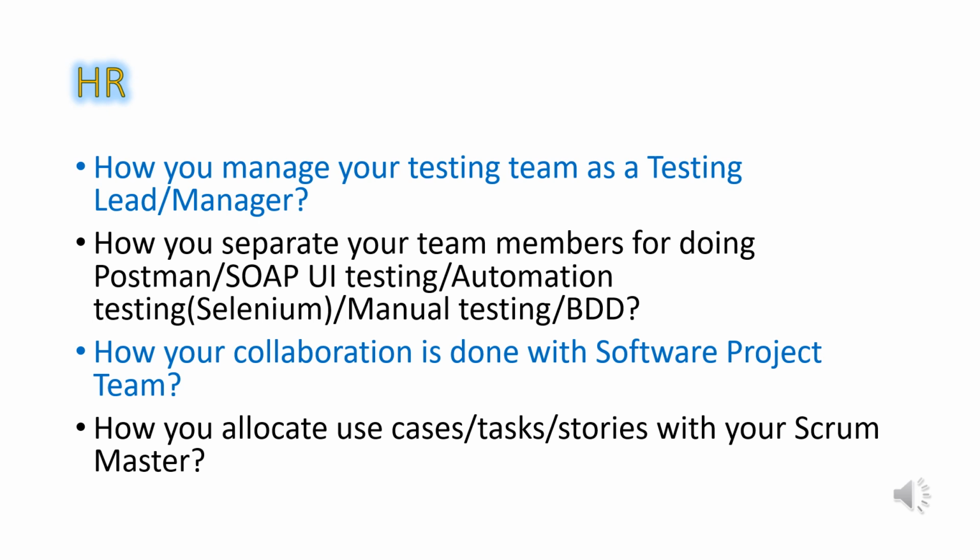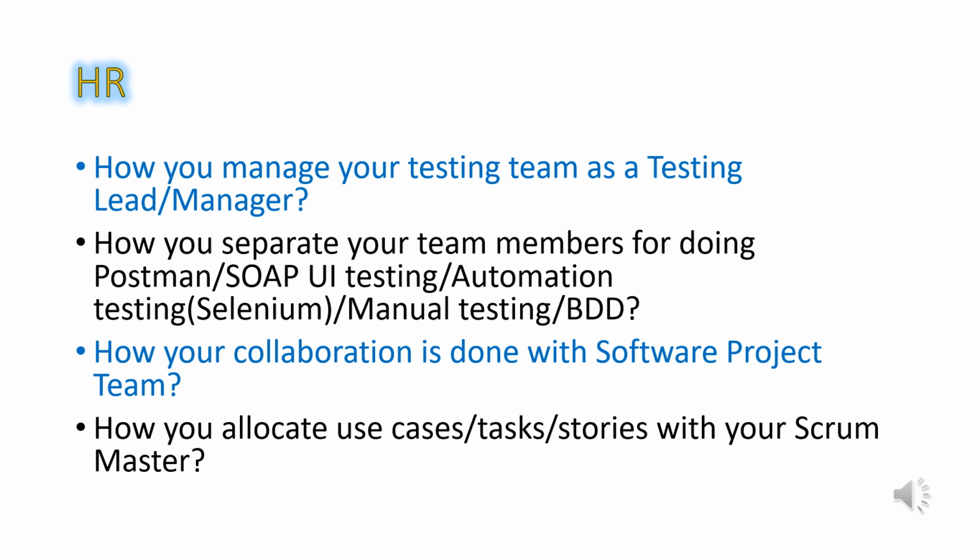So next one is how your collaboration is done with the software project team. We will always have a good collaboration with the software project team in order to have a good understanding of the development team, and only then can we get a good product. So whenever we have issues, queries, or bugs, we can directly raise our voice towards the development team, regardless of friendship or any other things. We just ask them what we need or what should be there. If any clarification is needed, then we can go to the client or the development manager, sit and speak, and resolve it.